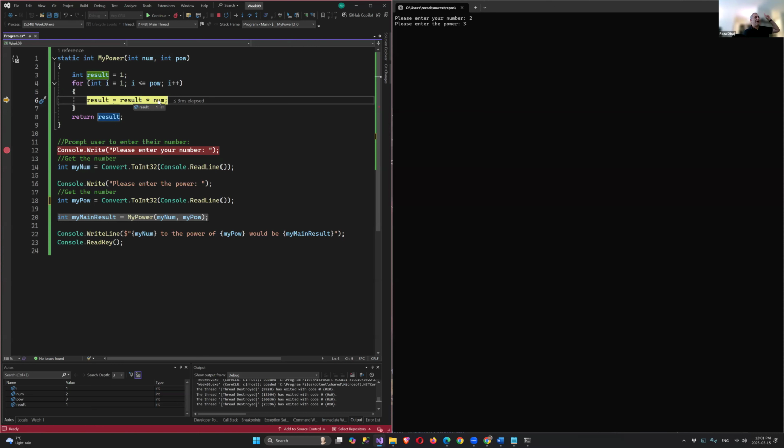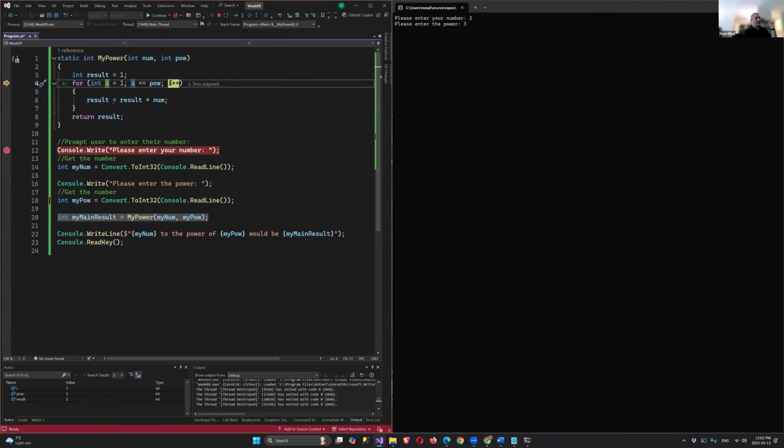I'm going to multiply it by num, which is 2. And the beautiful thing is, everybody knows any number to the power of 1 is going to bring the same number. So after finishing the first round, I'm going to have the same number, which is 2 to the power of 1. Okay, let's go to the next round.